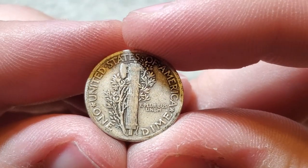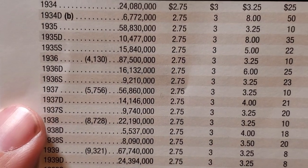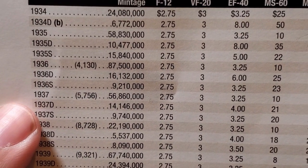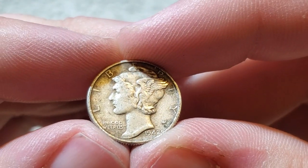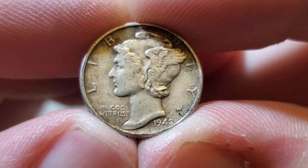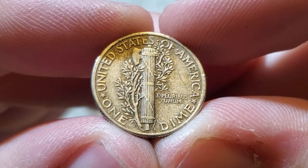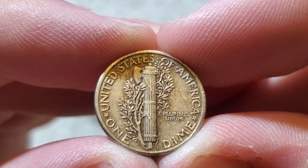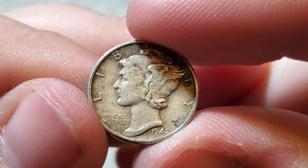1937, 1937. Sorry guys, I do live by a train so the train's going by. The 1937 — that's higher, 56 million. I hope I'm not boring you guys by looking at all the dates. 1942 — the '2' looks a little messed up. That is not in terrible condition, it doesn't have any luster, but that's not a bad coin — nice detail on it.